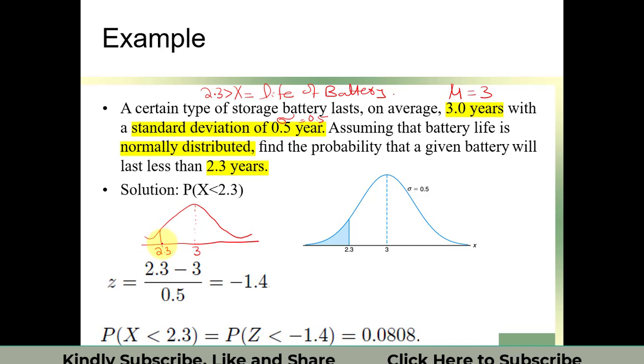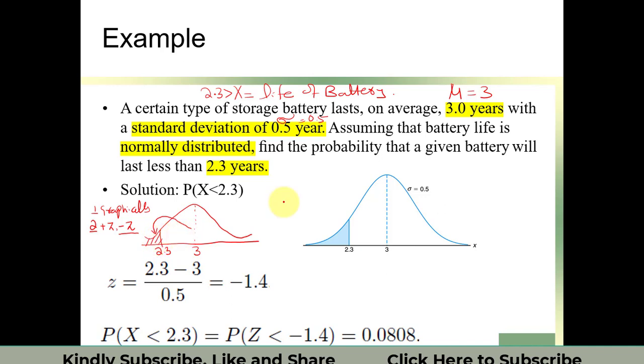Why did I mention 2.3 so far away from 3? Because our standard deviation is 0.5 years. So 2.5 lies somewhere here, and I have written 2.3 to the left of it, beyond one standard deviation, and we are interested in this area. Why did I draw this figure for you? Because, number one, it helps you understand graphically. Second, if you are confused about which table to use, the positive z distribution table or the negative z distribution table, this figure will tell you that you have to use the negative z value, because the battery value is less than our overall process mean, that is 3. So the z value, the standardized normal distribution value associated with this random variable, will also be negative.